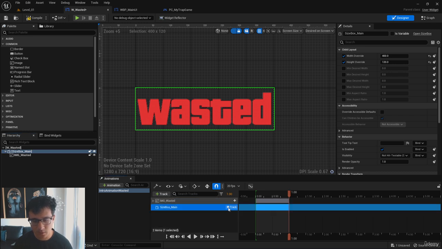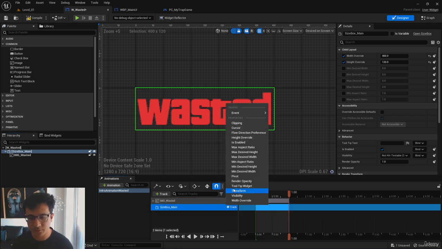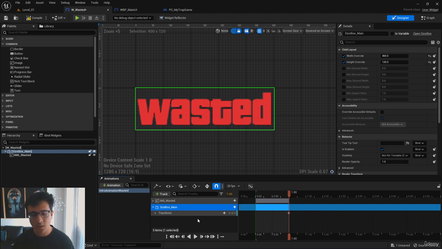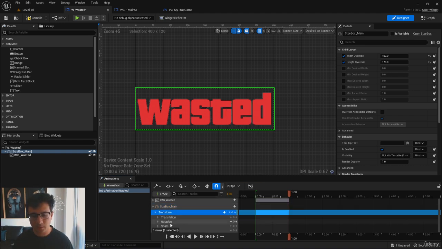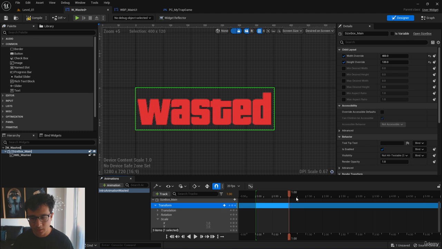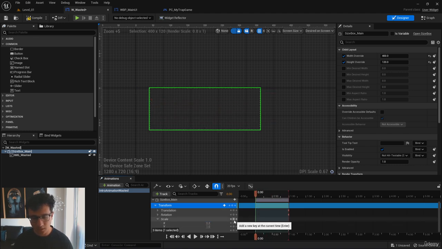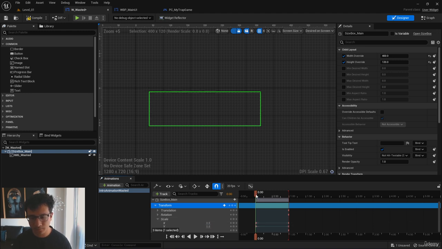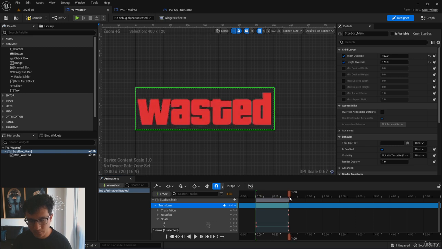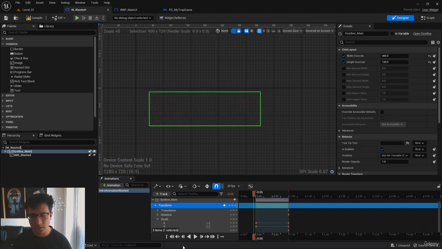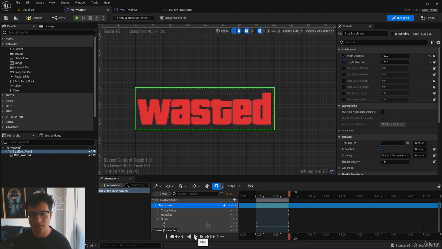Now we can track this, and what we can track is the transform. Okay, and maybe I can do something like the scale. I can put something like 0.8 at the beginning in X and Y. And now I can go here and I can leave it at 1. Actually, it already put the 1 here. Oh, let's just put it like that. So how my animation looks like, it's like this.